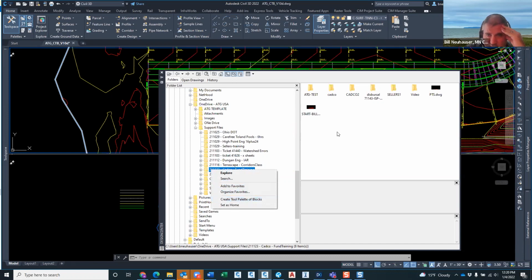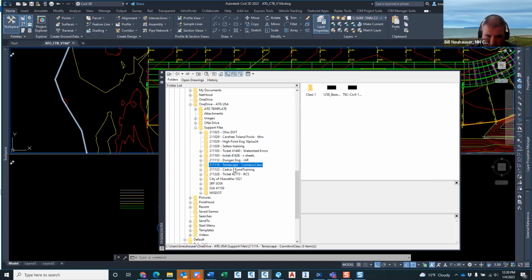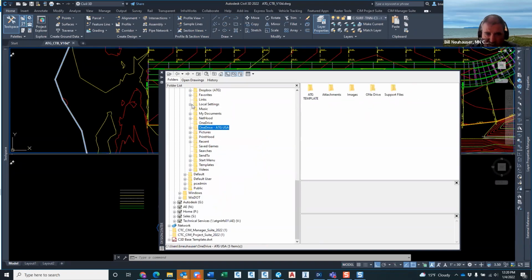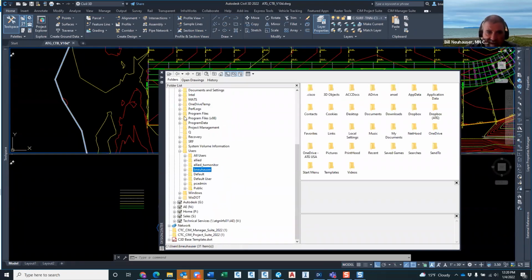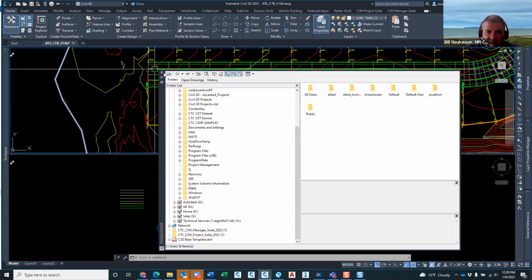And what this will do is that if I have 50 drawings, say all of our street details, maybe our manhole details, and we get them all separated into separate folders, I can right click on that folder, say create tool palette of blocks. It's going to go out in these two particular drawings here, make a new tool palette, and it defaults to the name of the folder. And then I'll have a tool palette made with all those blocks in it. Okay, simple tool here, simple way of creating symbol managers. Nice symbol manager. So let me close this down.